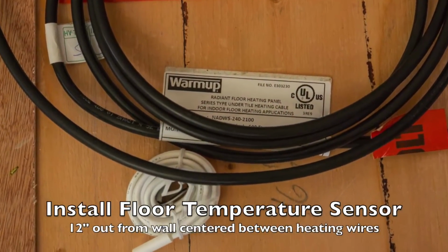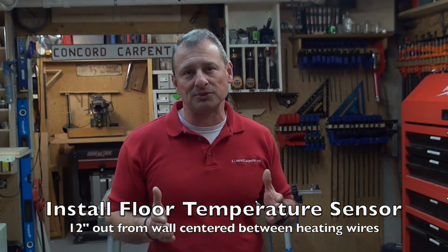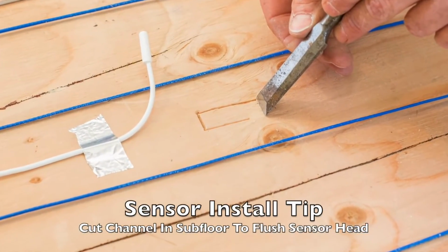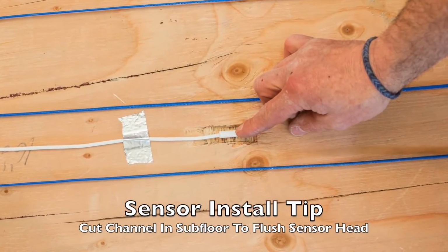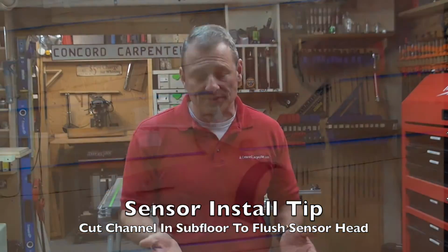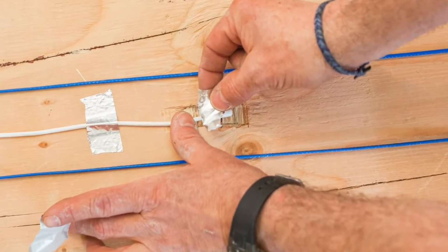Step 7 is you install the temperature floor sensor. You're going to place the sensor probe evenly between 2 runs of heating cables, at least 12 inches out from the wall, and you don't want to cross any wires. One tip is that the sensor head is a little bit big. It's at least 3/8 of an inch. So if you're using 3/8 or less sleepers, you want to recess it in the floor. I just use a utility knife and a chisel to do that, so it doesn't touch the wood planks.